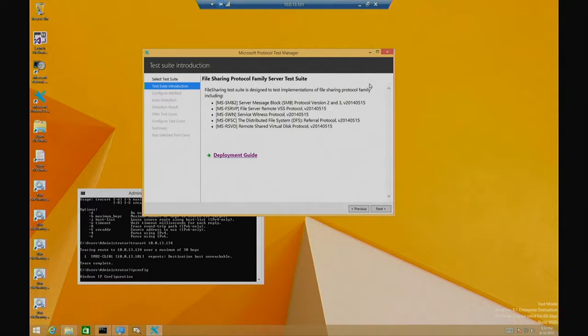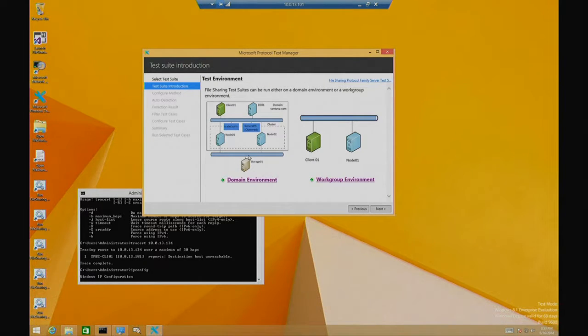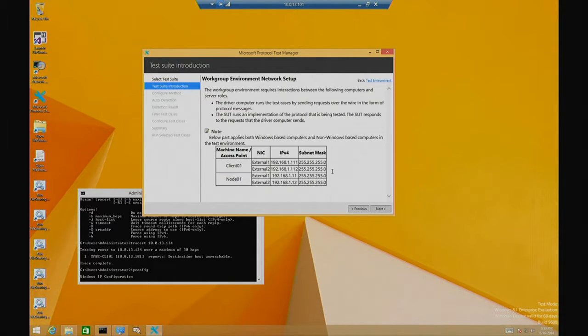So we will launch the file sharing test suite. It will show the deployment guide. When we click the deployment guide, it displays that we have a domain environment and a workgroup environment. For demo purposes, we only set up the workgroup environment, and it shows some basic information about what we need to set up for it.